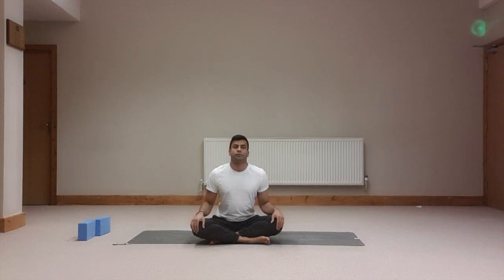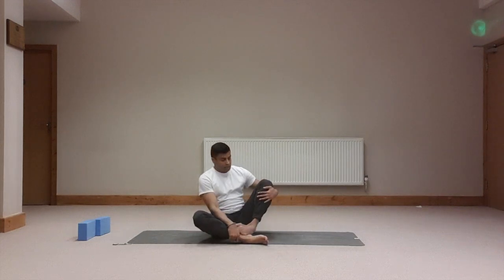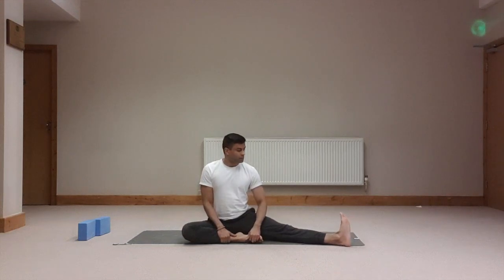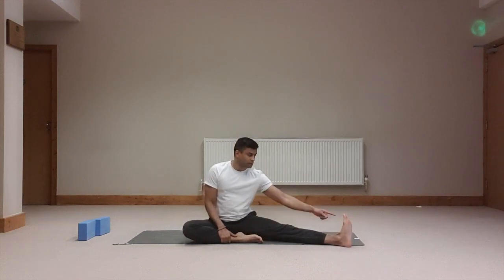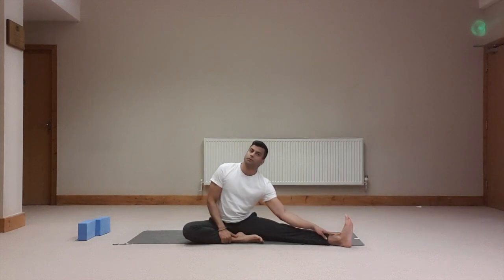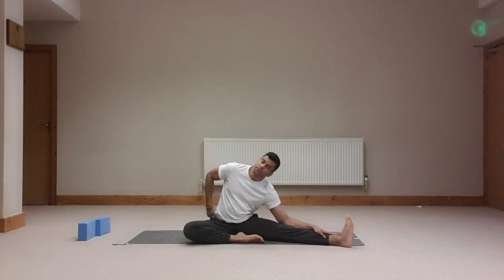We're going to do our final stretches here. What we're going to do is extend one leg out. Now remember, you can use a yoga strap around your leg if you want to. But you can just stretch, it's not compulsory. You're going to bring your elbow either onto the inside or the outside. You're going to feel a stretch on one side here.